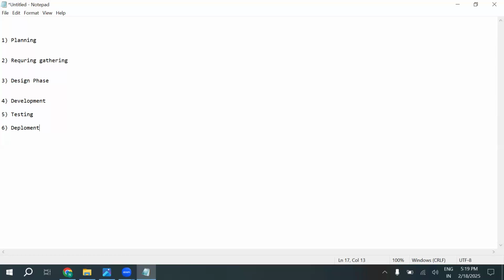Then we have to raise one ticket. If you don't have access to deploy our code into production, then we can tell our senior developer or project manager that I don't have a license for that, so our senior developer will do that activity.